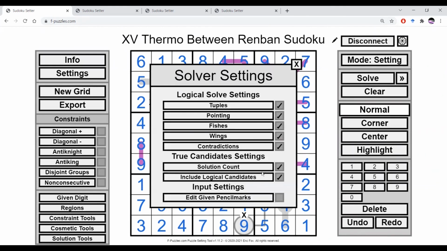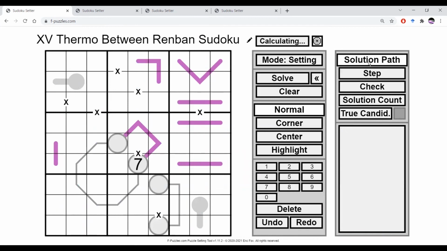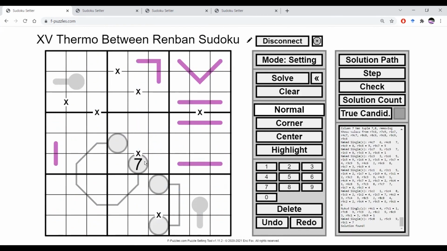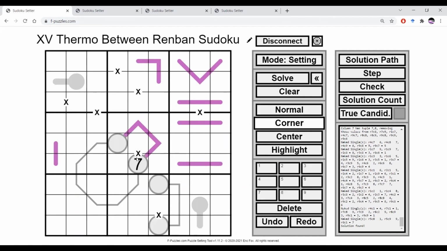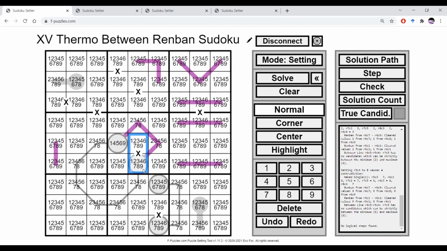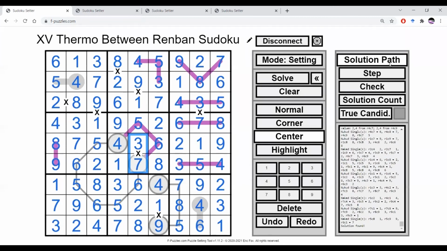Okay, this is a logical path apparently. So we'll just clear, we'll do the solution path without the 7. Get rid of the 7, solution path. Okay, good. Now 3, 7, solution path. Okay.